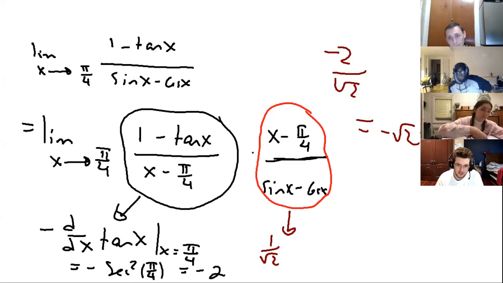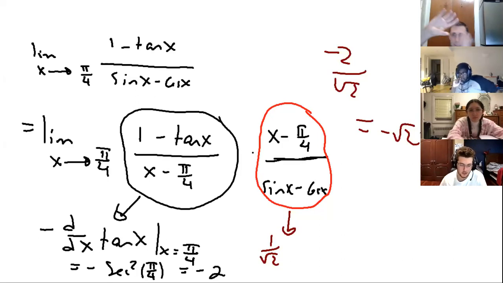May I be the person to ask how it got from x minus pi over 4 to 1 over square root of 2? Repeat your question. I want to ask how it went from what you circled in red, how it went from 1 over pi over 2? It's reversed, right? It's upside down. So what I see is, if you hang yourself by your feet and stare at the screen, what you see is sine x minus cosine x divided by x minus pi over 4. You see the reverse. So it's one divided by what I did on the other page.